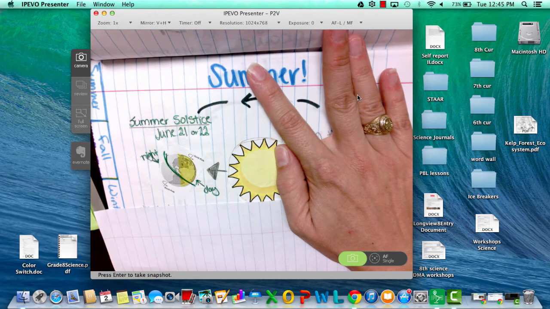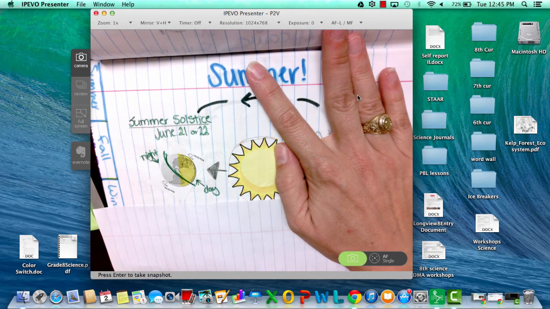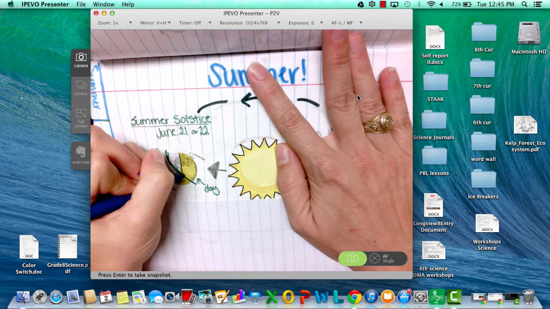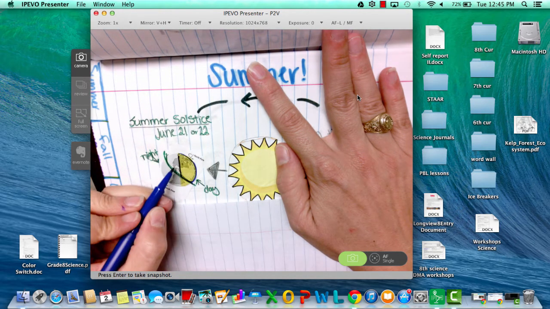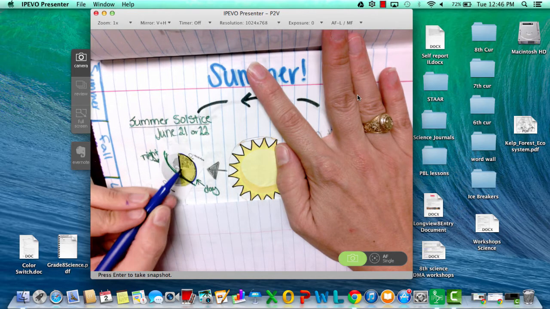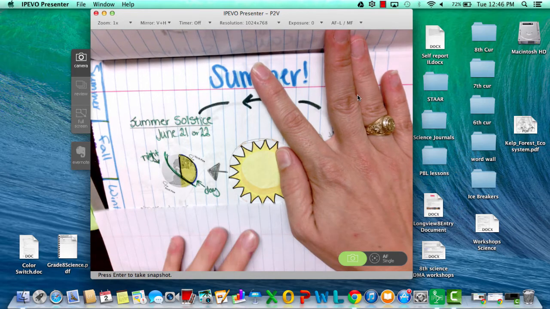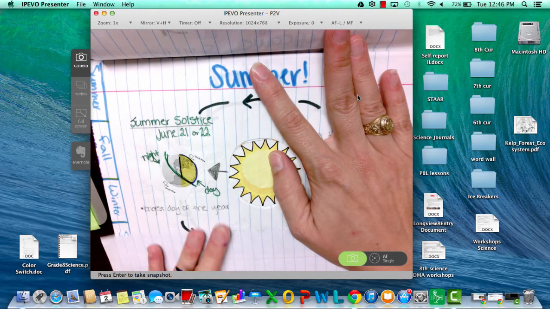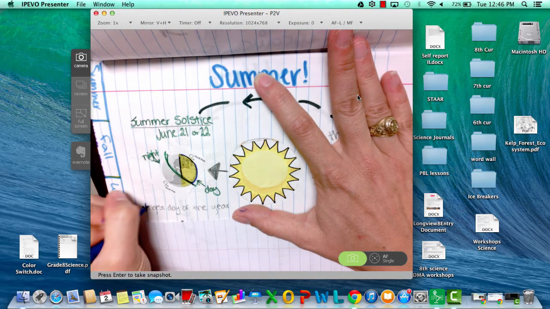So I want you to look at the northern hemisphere, and look at the part that we colored in yellow. Would you say that we are receiving a longer day or a shorter day? What I mean is I want you to look at this section right here that is in daylight compared to the section that's in night. We're having a larger amount of day because in the summer we're tilted towards the sun. So what is special about the summer solstice? It is actually the longest day of the year.